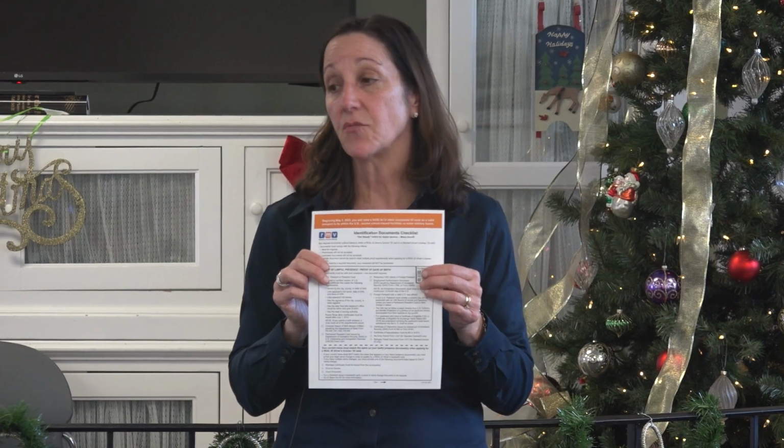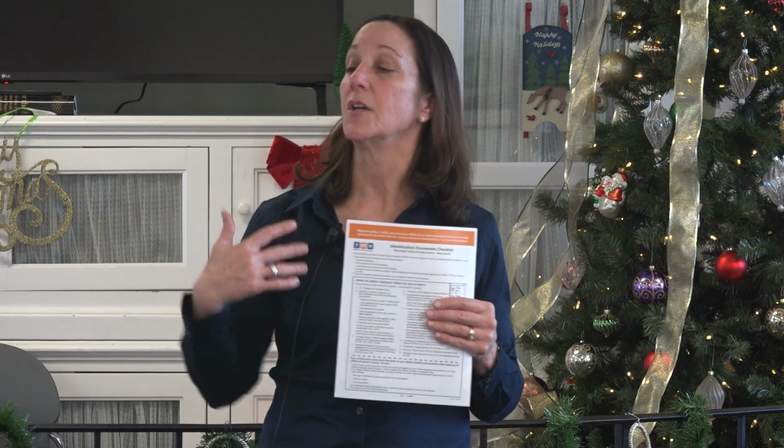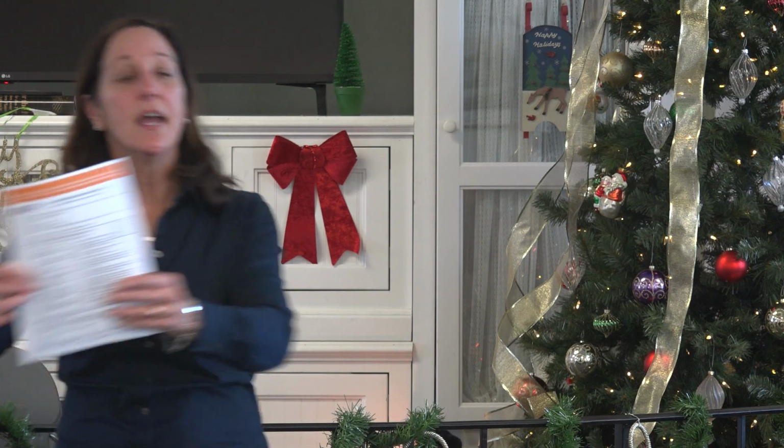And that is because the Real ID Act of 2005 requires the licensing agency to scan everything into our system. So obviously, photocopied documents do not scan well. Laminated documents don't scan at all. So that is one of the requirements of this Real ID Act, that the licensing agency must not only review manually all of the documents that you give to us, but then we take them, put them into our scanner, and then hand them back to you. Okay, so that's a big piece of this.